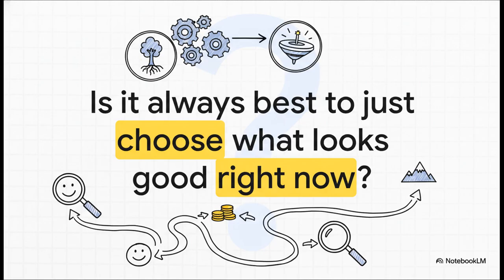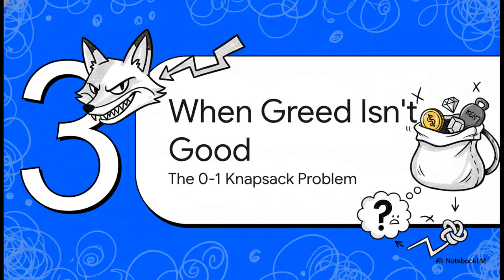This naturally leads to a bigger question. If this greedy approach is so powerful, can we just use it for everything? Is life really that simple? Just always do what looks best in the moment? Let's sit with that for a second. As you probably guessed, the answer is no. A greedy approach is an amazing tool, but it only works on very specific kinds of problems.